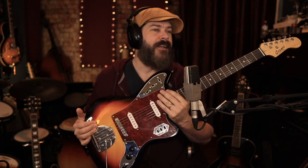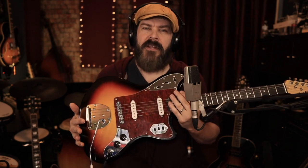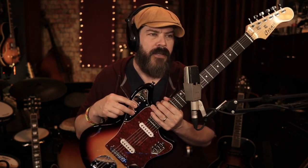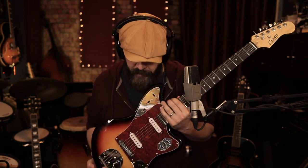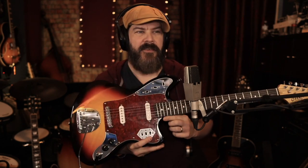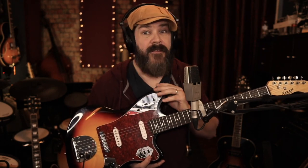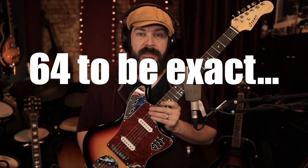So yes, we have a 25 and a half inch scale, a Jazzmaster-ish body, and then beyond that, you get into what looks like a Jag, but if you look a little closer, you'll notice that there aren't two volume wheels here. There are two more switches. So you have the three switches that you normally see on a Jag, and you have two more switches that you wouldn't see on a Jag, and that makes for a lot of combinations of switches.